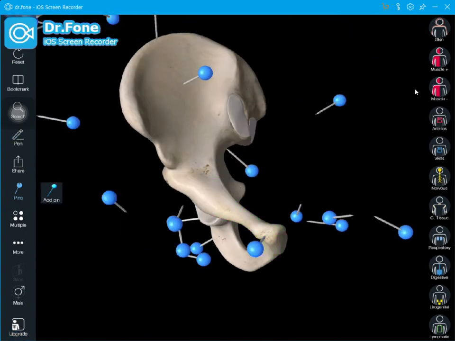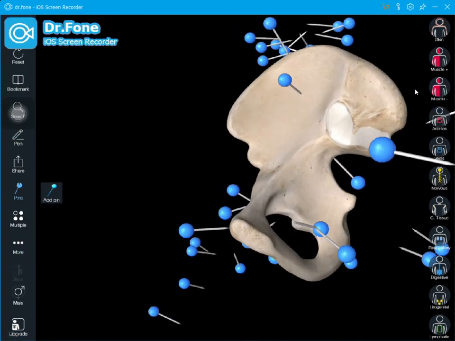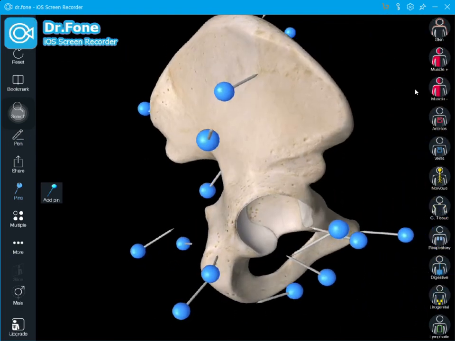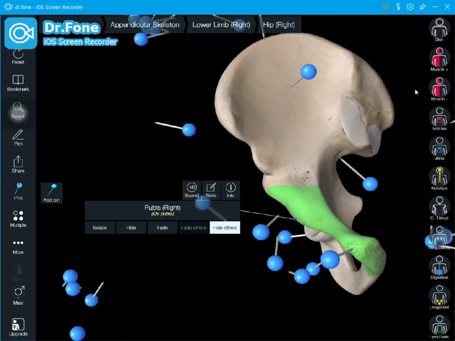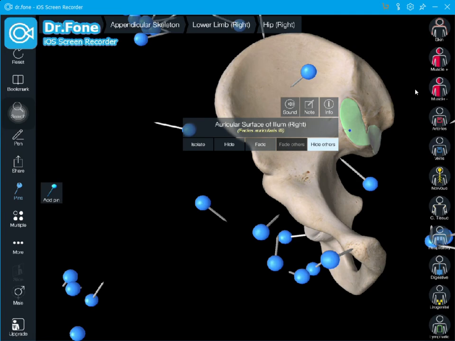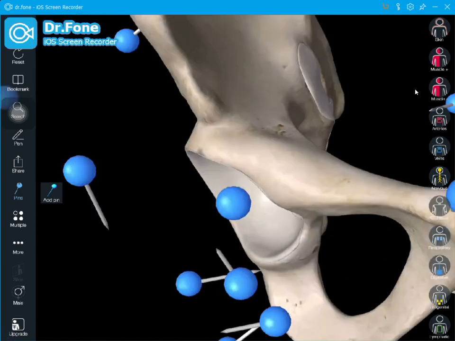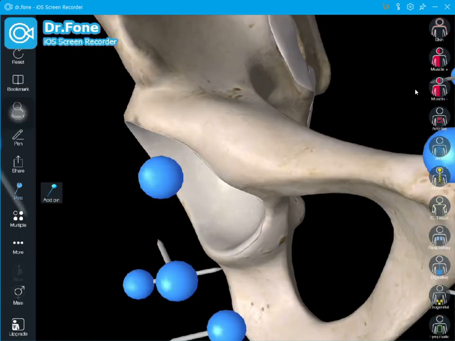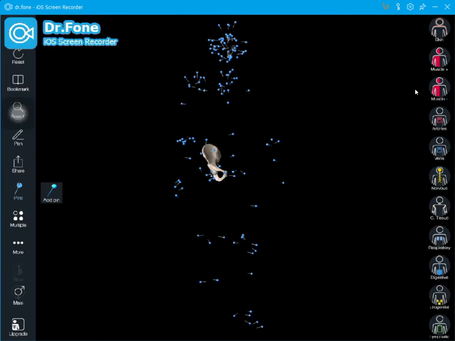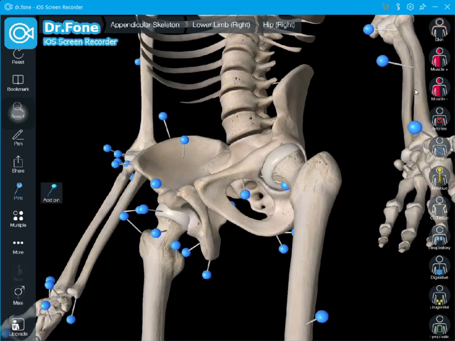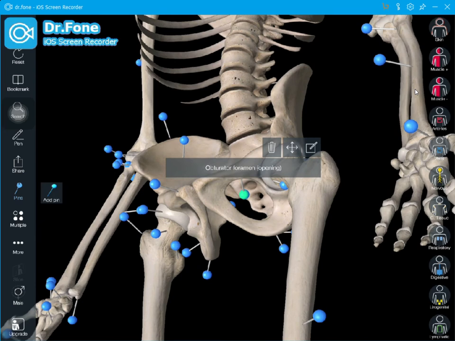If you were to look at this part of the hip, this would be a medial view, and this would be a lateral view. The lateral view looks a lot like a mushroom. In the medial view, you have these little auricular surfaces. That's how you know you're looking at the medial or the inside. And this little opening is called the obturator foramen.